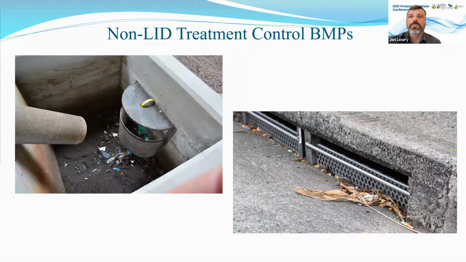A lot of the freeways are elevated on viaducts, especially through the Honolulu downtown area, and so we have a lot of downspout filters. One of the ways we've been treating those is on the upper left there, we have a downspout filter box, where we just built a concrete box to catch the water and then have this filter screen that allows the sediment and trash to settle out before it goes through the overflow. And then on the right, that is a curb inlet screen guard. We've been putting a lot of those in, put some in over on the windward side and in areas where we're expecting high trash. Those are helping us with compliance with our trash requirements and are also considered a non-LID treatment control BMP.